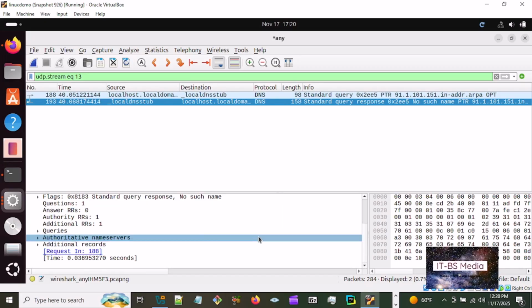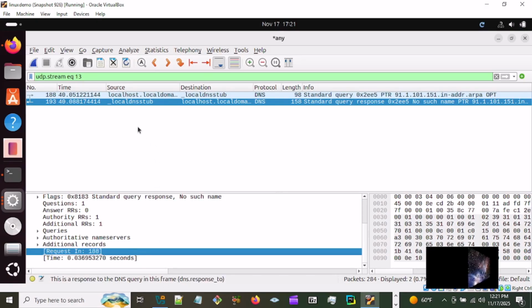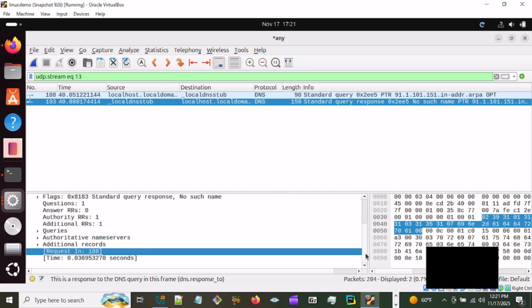So that is it. We are on 193, the request for this response is in 188. So you can actually trace it to see. So this is a response to the DNS query in this frame. So let's scroll back. You see that we're in frame 193. It's telling us this is a request in 188, which is up here.